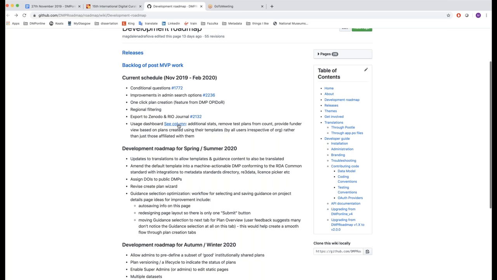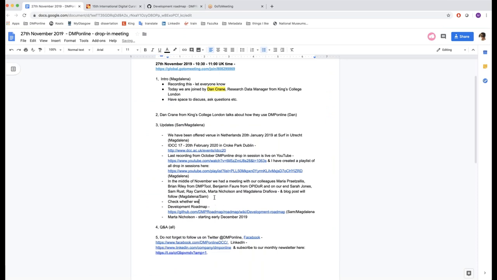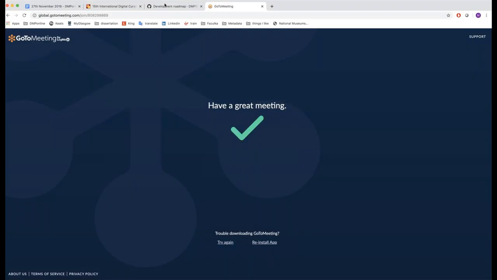Yes, I do. And also, I was wondering about this small issue about having XML export directly from the DMP. I need to double check if we've made a ticket for it, but we should definitely have an issue for it on the board and schedule that work. There's no reason not to support it. Let me just go quickly into my notes so I don't forget about this. I'll check whether we have a ticket for XML. I'm sure I've seen it. I think Sarah Jones was in contact with me about that. I just want to check the number of the ticket. Okay, so I know where we are with it.